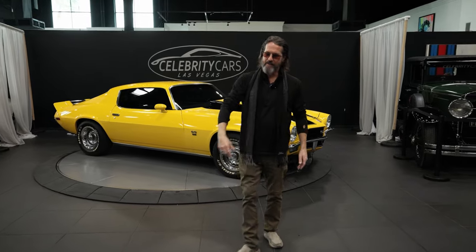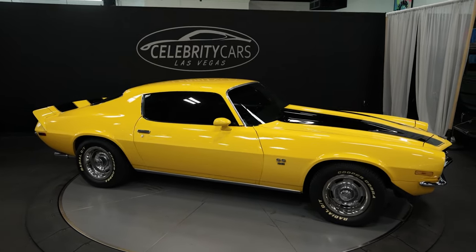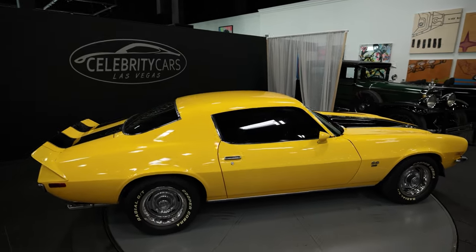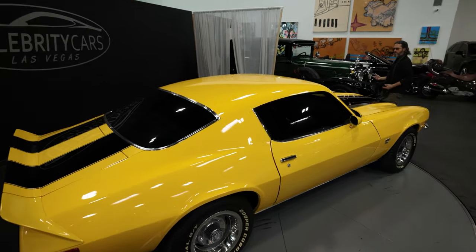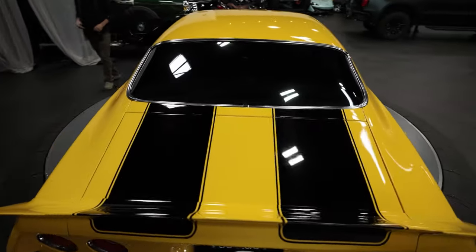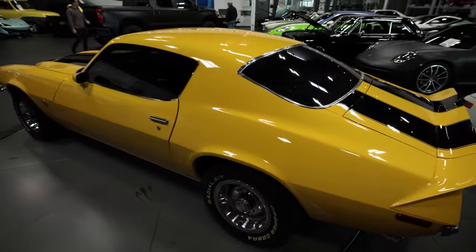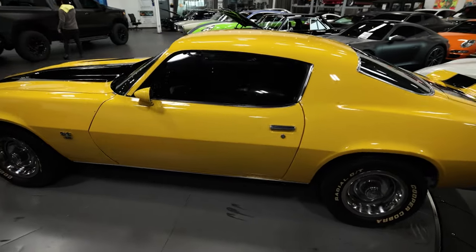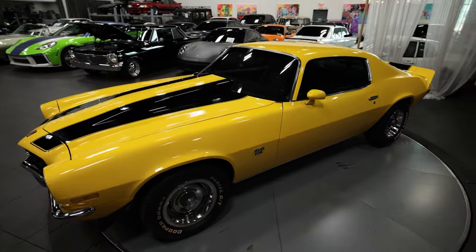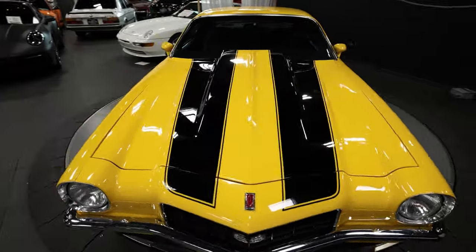You clicked on the '72 Camaro. This one's yellow folks — all one color yellow with black stripes. Overall good condition. This is a driver, a car meet and car show car. It needs a couple refinements to its drivetrain. It's got a vibration, and you can hear some exhaust pipes doing their thing. I let it warm up for a long time and it still kind of made a small vibration.